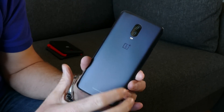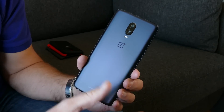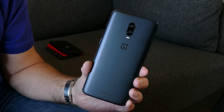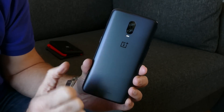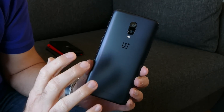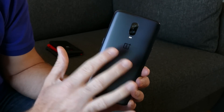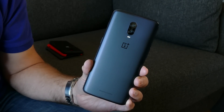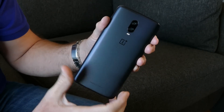The rear dual-lens camera is actually the same lens setup as the OnePlus 6 — 16 megapixels and 20 megapixels, taking bokeh-style shots. The software is the change. There's a new night mode which improves low-light quality, though we haven't seen a massive improvement yet and OnePlus hasn't shared exactly how it works. So far it's not been as impressive as say the night mode on the Huawei P20 Pro. That said, pictures we've taken have been really excellent — a step above the OnePlus 6 — so we're pleased with the camera software advancements.